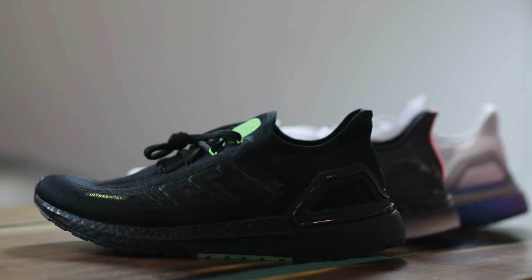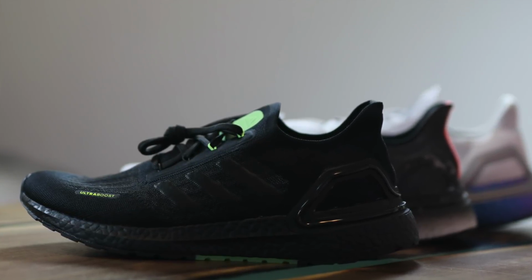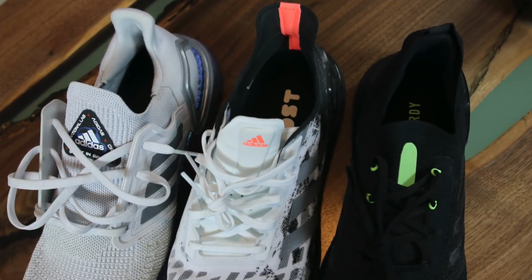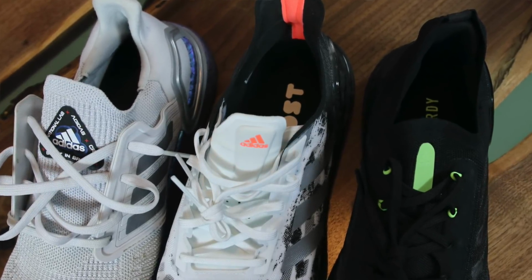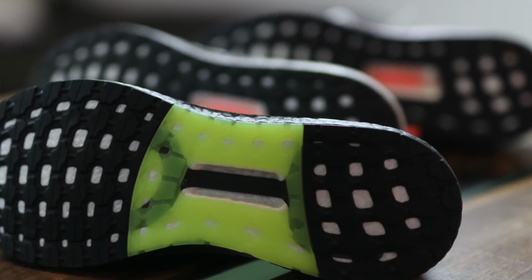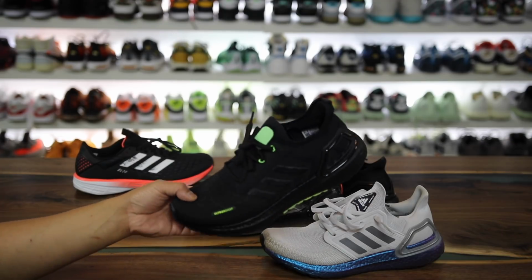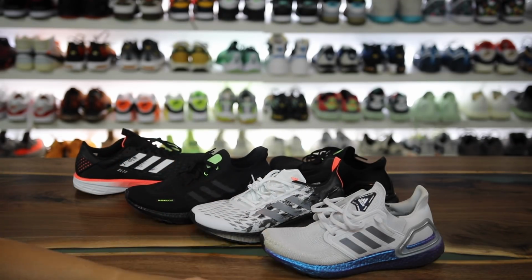But all of these shoes here that I've shown you can be done casually and are really great all-around sneakers. I can't stress that enough for the ULTRABOOST 20 and the Summer Readies and even the PBs. They're all really good shoes that you could wear for running or gym or just casual like I wear to the grocery store and stuff. I mean, they're just all around comfort shoes.